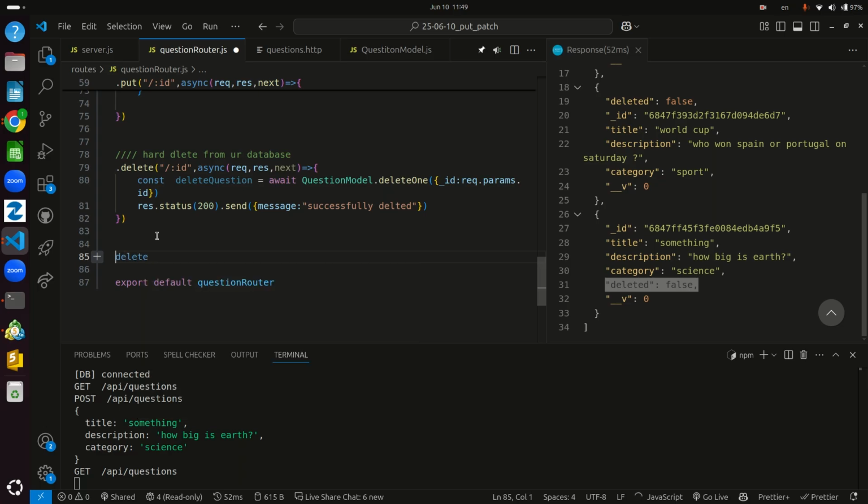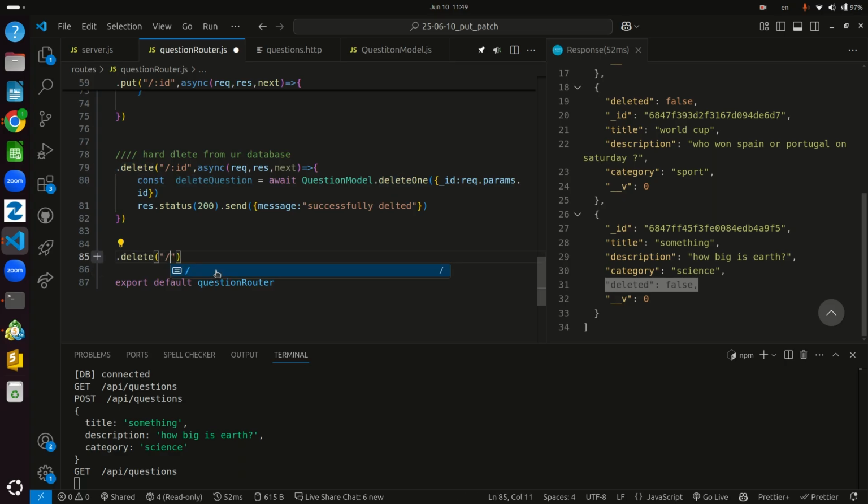Let's say we have a delete method coming, and here you have to be specific, because you don't want exactly the same request to come here. Because if the request is coming to /API/questions with an ID, it always goes there. You have to be a little bit specific, because both methods are the same. And if you want soft delete, you can define it here.